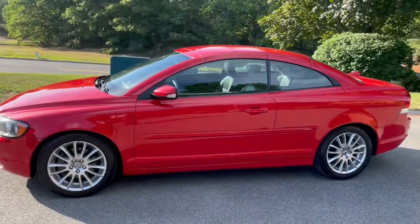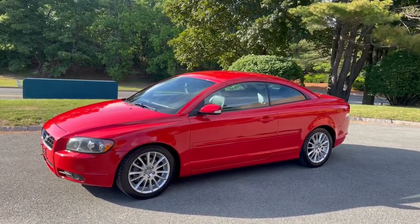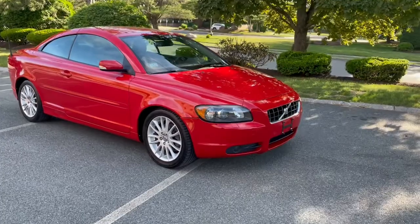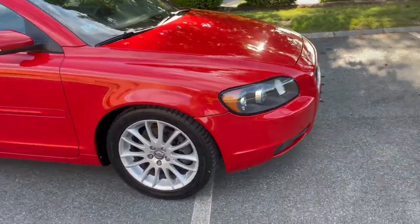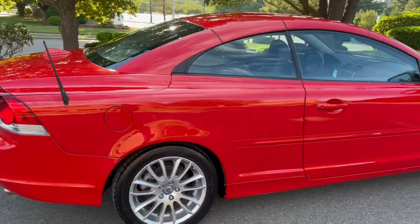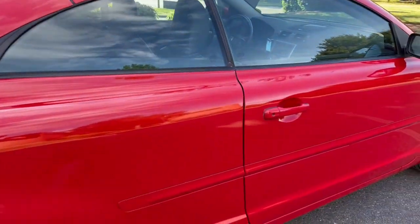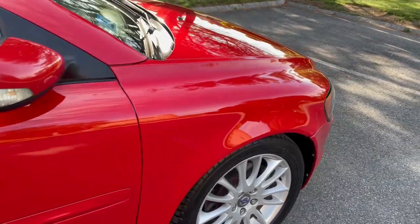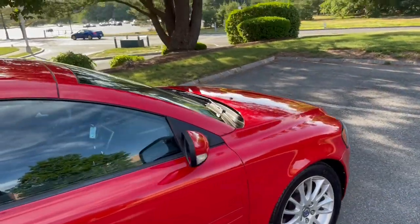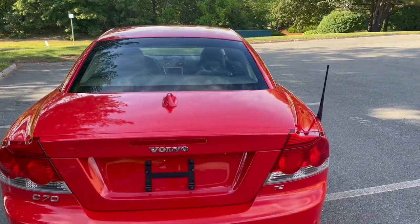Let me spin her around so we can get a better look at her in the shade, put the roof up and down, and take it for a little test drive as well. A better view without the sun — beautiful automobile, it really is. The tires are very nice. Beautiful car — does have a few little minor marks, like a little scratch chip there, a little mark right there if you can see it. Pretty minor stuff in general.